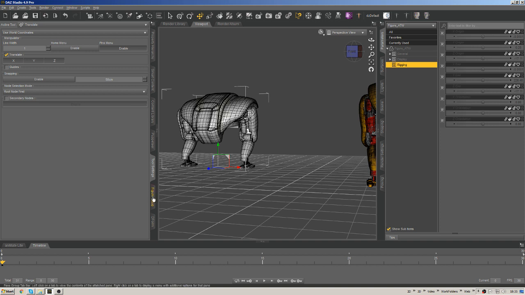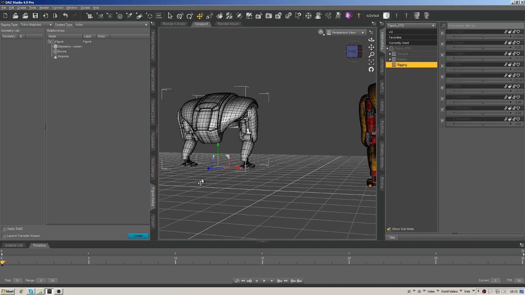So here I'm going to go into a different tab, and I don't think you guys have ever seen me use this one before. This is a little thing in here called Figure Setup, and it's kind of cool. This is some groovy stuff. This is similar for folks who have used Poser and done any kind of figure rigging inside Poser.